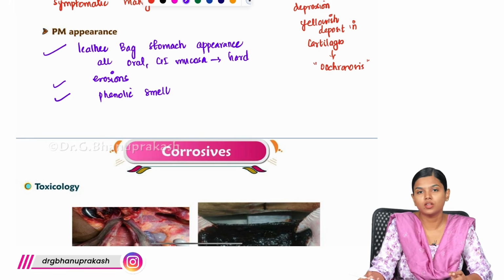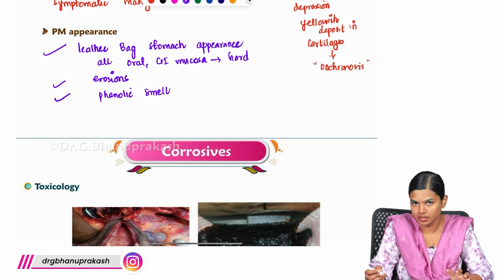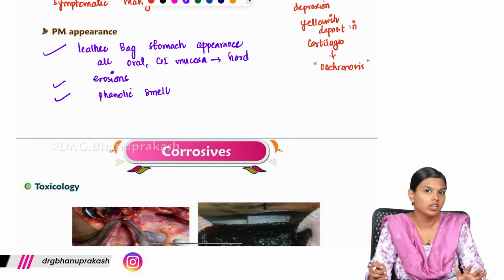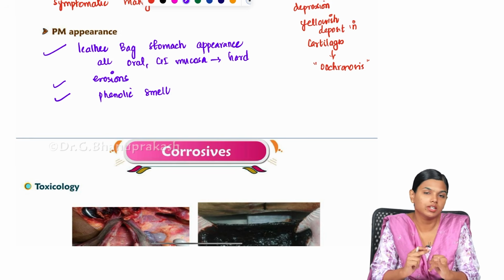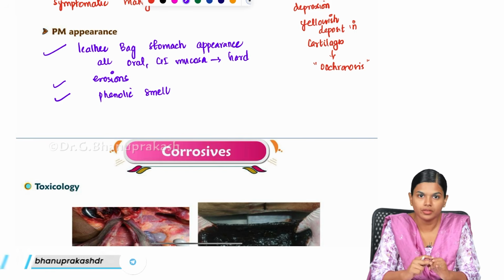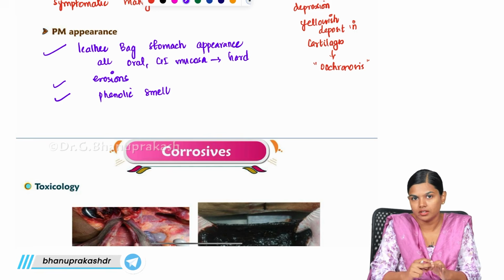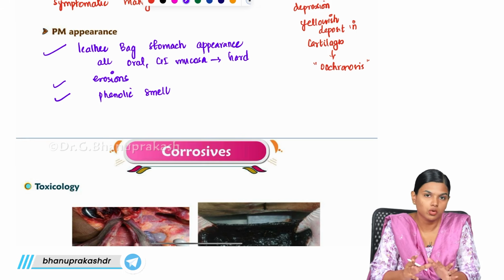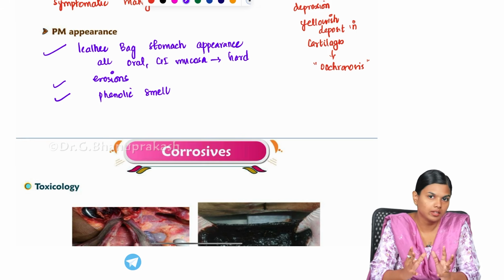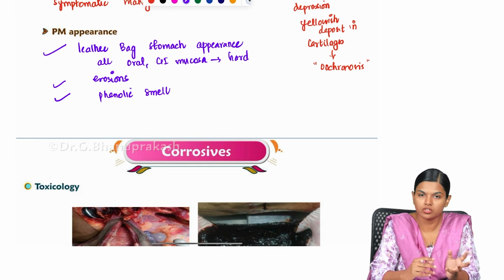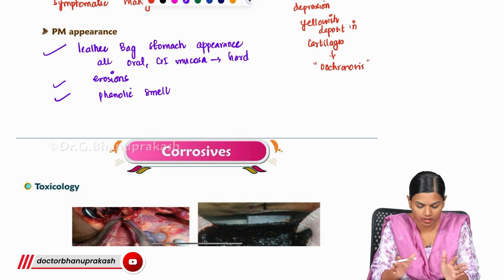So these are the things that you mainly encounter in carbolic acid poisoning. In carbolic acid, you will get Carboluria, which is green discoloration of urine; carbolism in acute poisoning; and in chronic poisoning, it is carbolic marasmus. Ochronosis is another feature in chronic poisoning. And in postmortem, you will be getting this leather bag appearance of the stomach because of hardening of the mucosa in the GI and the oral tract. So this is carbolic acid.